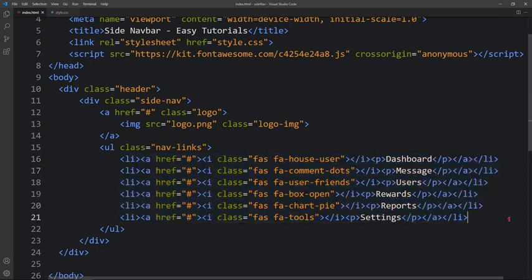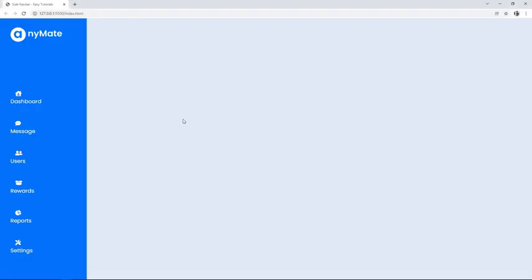So we have added different icons in all the list items. Now again refresh the website and you can see these icons over here.